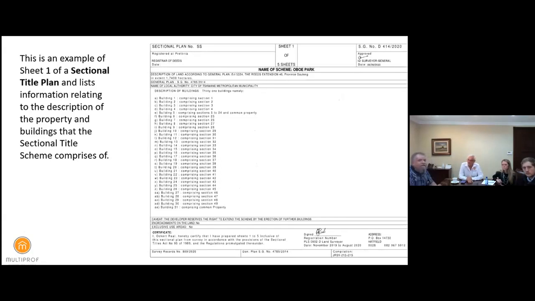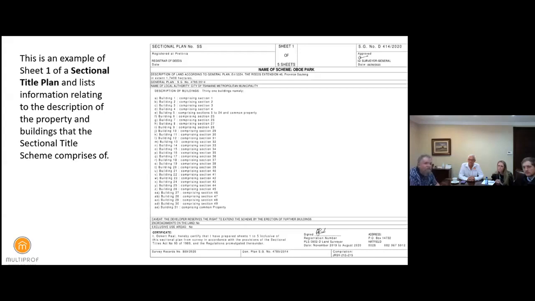Sectional title plans. Yes, sectional title plans. Maybe I should have mentioned right when we started that in South Africa, you can own a property in one of two ways, full title or sectional title. This is now the second one, sectional title. A sectional title comprises mainly a sectional title plan, mainly of four sheets. So we're going to do a quick run over the four sheets. There are some extra sheets as well, but these are the main ones you will find. The example we used is for a larger sectional title complex. This one comprises 31 buildings, and this is sheet one.